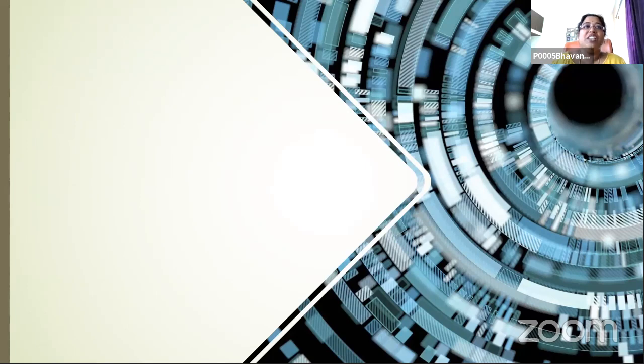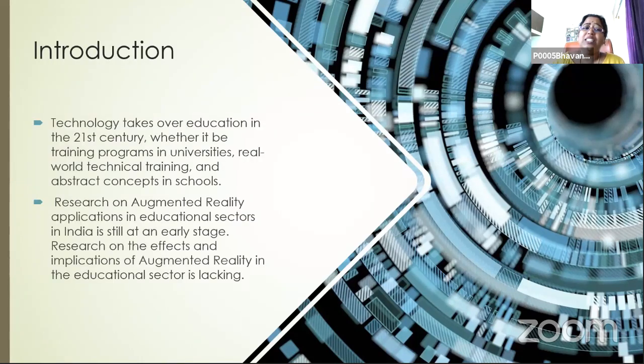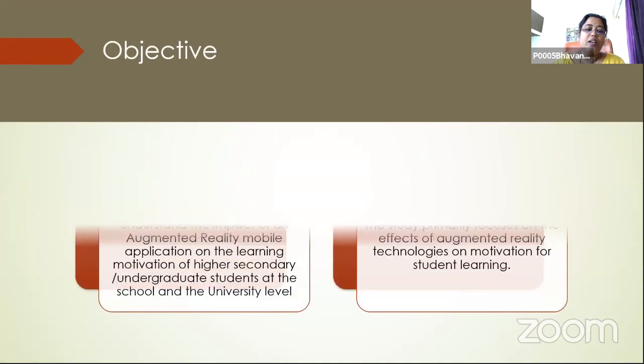Today, this technology is taking over education in the 21st century, whether it's a training program in universities or colleges or real-world teaching training, but it is still abstract in school education. Research in AR in India is in the early stage, and its effects and implications for the education sector are lagging. The objectives of my research.